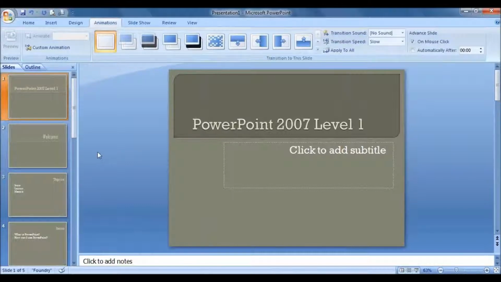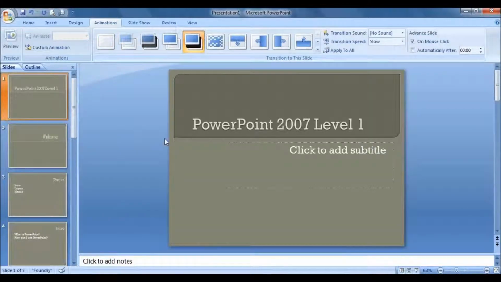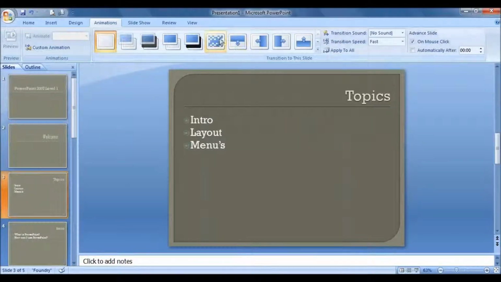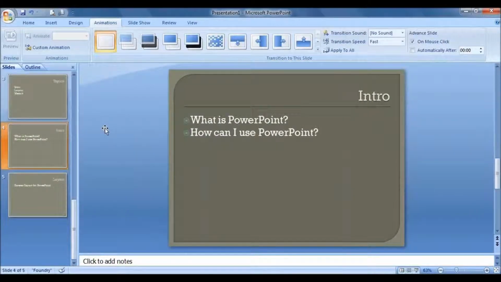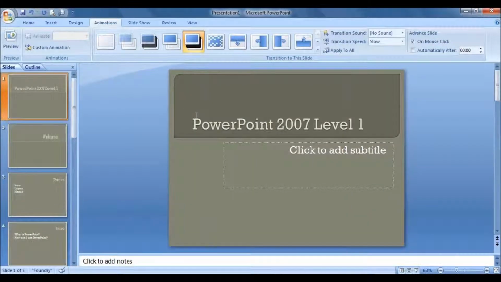Now that we have several slides, we can take a look. Maybe we want to add some animation. And those are called transitions, slide transitions, or we can do custom animation, which is a different class. But something simple I can do, I'll select this one. Maybe down on slide 3, I'll pick one of these. Slide 4, I can click maybe a different one as well. Now I want to check it out. I want to see what it looks like to the audience.